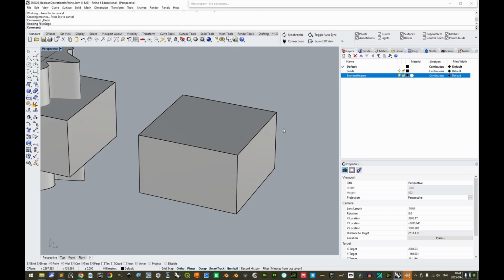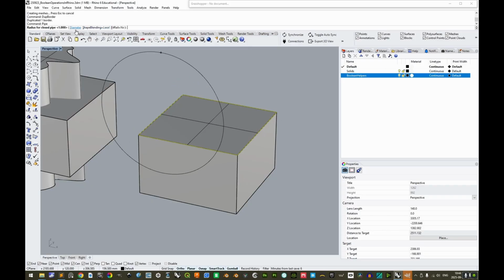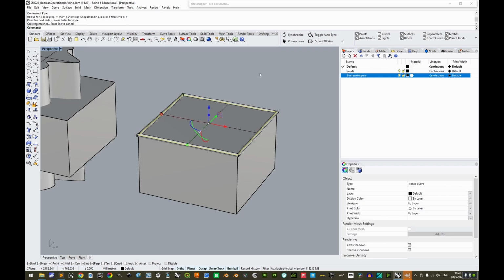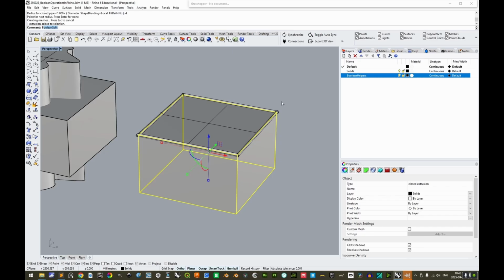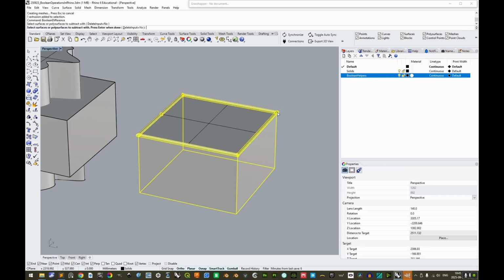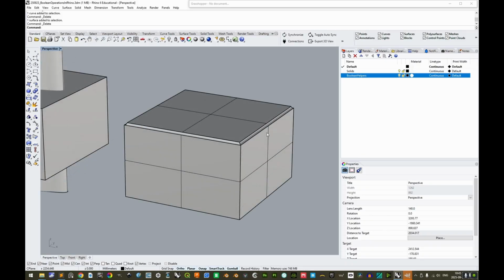But one may also do like this. If we extract surface, and if we extract the topmost surface here, we get that as a separate one. We can duplicate the border of that, and then we have that there, and then we can do a pipe of a radius of 4 millimeters then, and that is the correct one, so enter. And then we can use this solid or this box as our primary object, type Boolean difference, and then select this pipe. By deleting this pipe and deleting this curve and surface, we see that we have made a concave one here. Just one of many examples how to use Boolean operations to modify your pre-existing geometry.